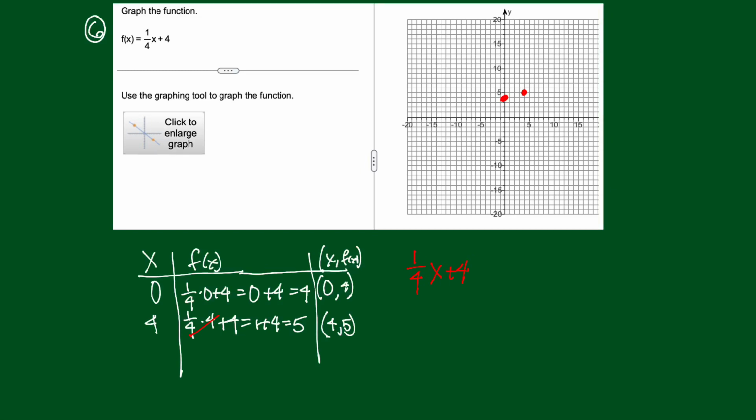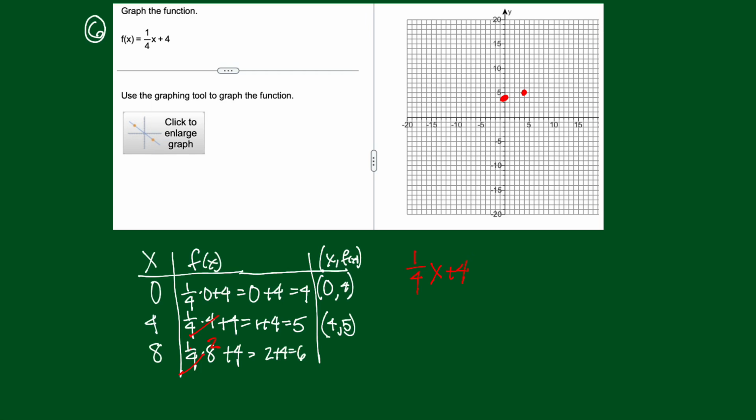Now I could try another number. Why don't we try 8? So I'm going to put in an 8. Now if I put in an 8, I'll get 1/4 times 8 plus 4. So you see what I'm doing here? I'm putting the 8 into, I'm going to draw it all the way up here, our function. I'm replacing all the x's. If I put an 8 here, I have to put 8 everywhere I see an x. So I'll get 1/4 times 8 plus 4. Now, what happens? Well, 4 will go into 8 twice. I get 1 times 2 is 2 plus 4. So now I'm at 2 plus 4, so I'm at 6.